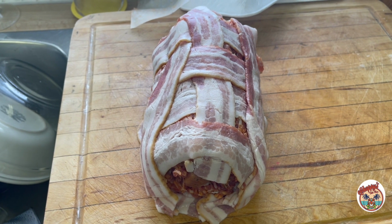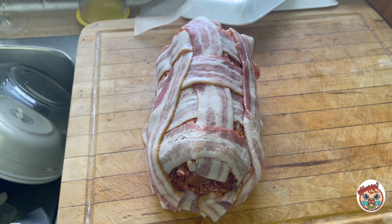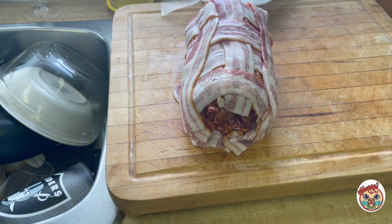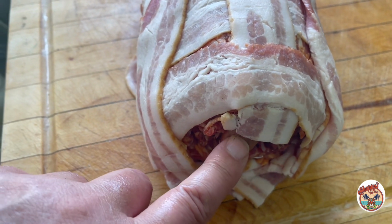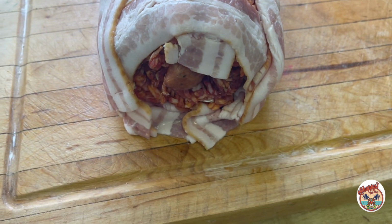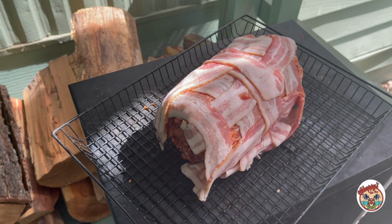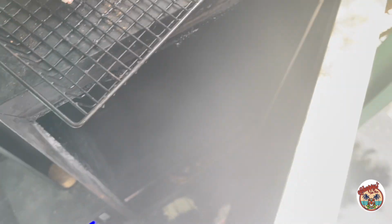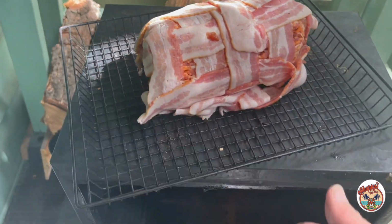I think I'll smoke it at a temperature of 220 and give it a good 3 or 4 hours. We'll see how it firms up. The smoky in the middle is all cooked through. You want to cook the raw Italian sausage up to temperature. All right, we're gonna smoke it in apple wood. At least we'll say 3 to 4 hours.